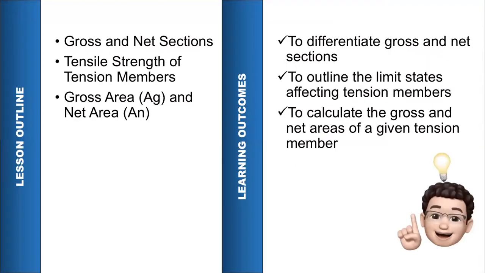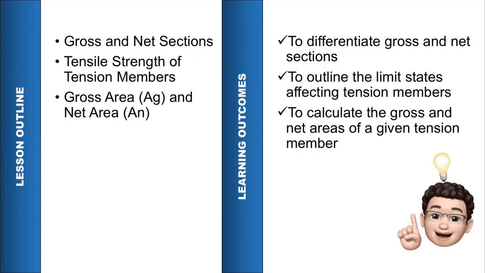So, this session, ito yung magiging outline niya. We have, yung differentiate natin, yung gross and net section. And then we discuss yung mga limit state for tensile strength ng tension members. And then we will solve some examples calculating the gross area and also the net area of our section.